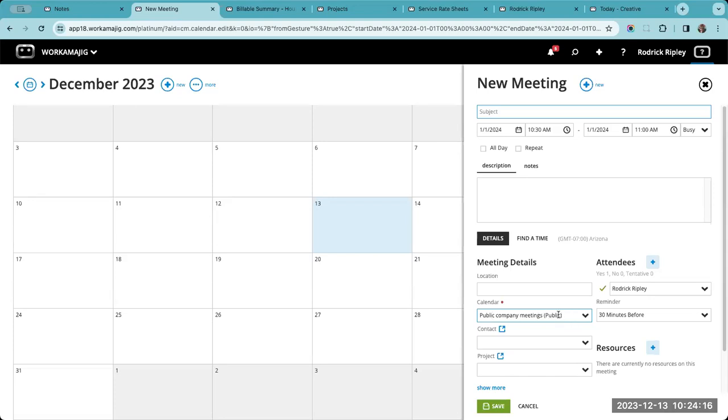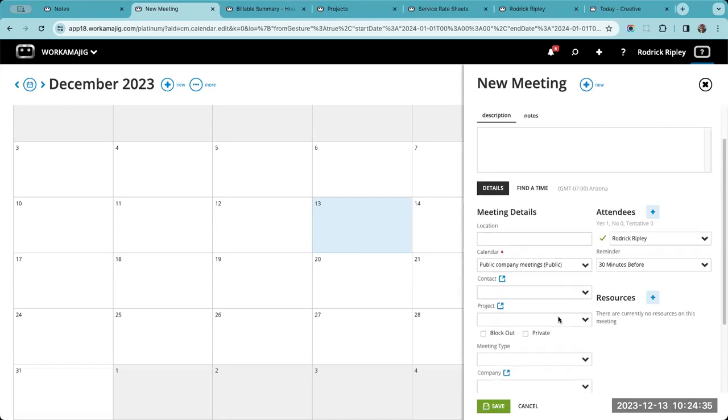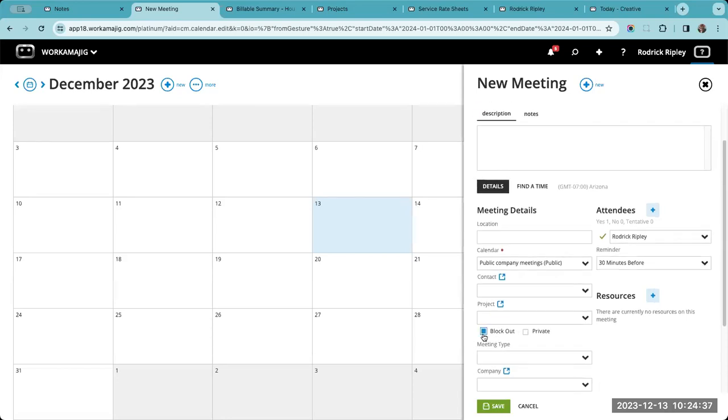So when I put a meeting on this calendar, and I want to say, you know what, the first of the year is a company holiday, I'm going to make that an all-day meeting. I'm going to make the subject be company holiday for the new year. And again, there's that show more button. And here's another option called blockout.